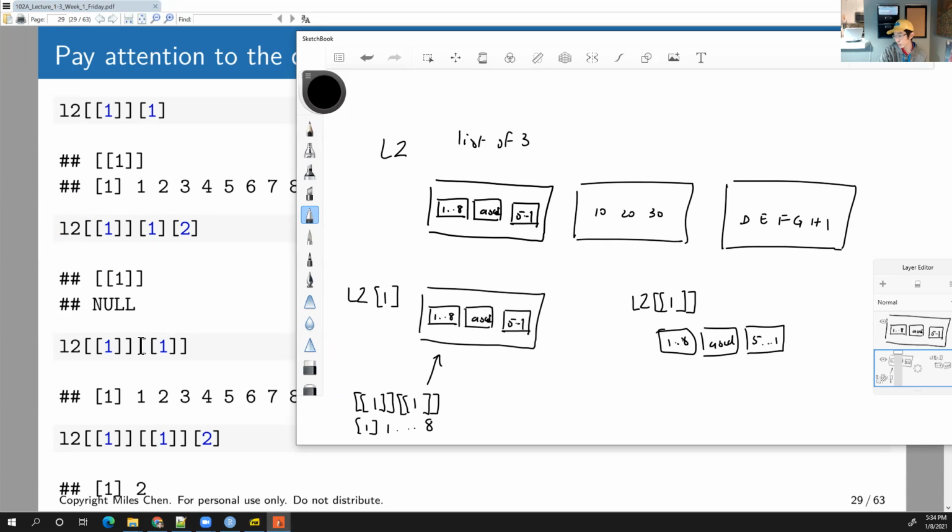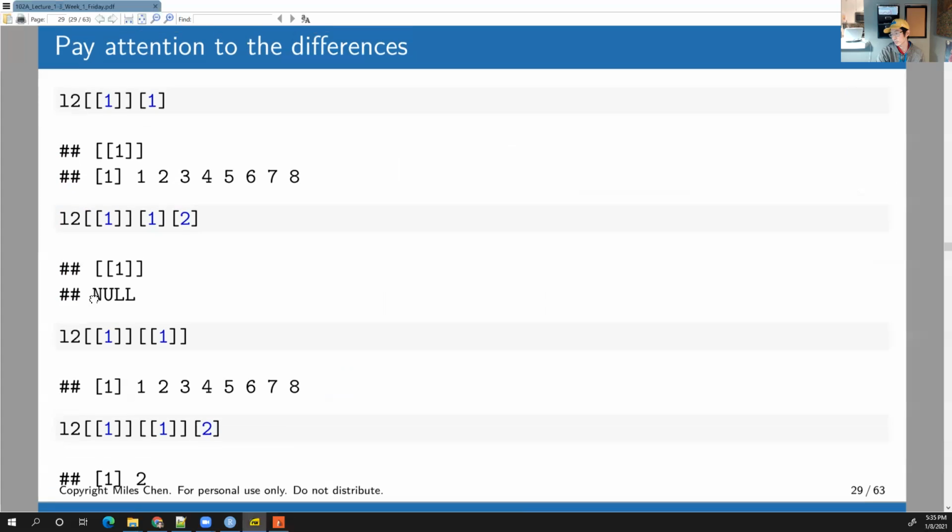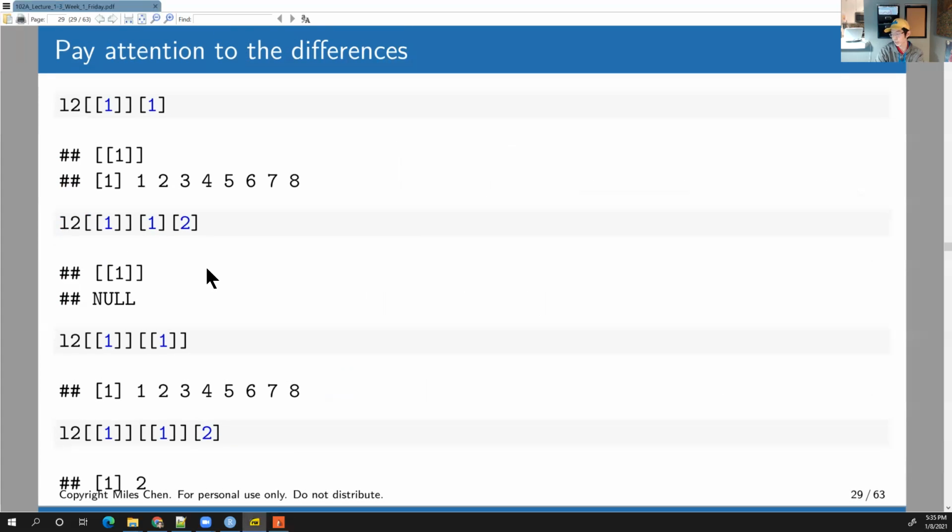But if we do double square bracket 1, double square bracket 1, that's going to be 1 through 8, and then we can ask what is the second element here.